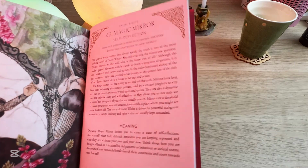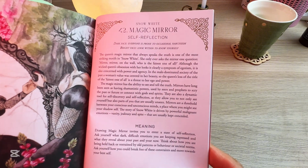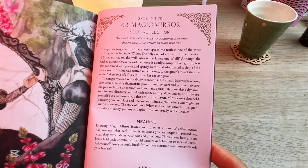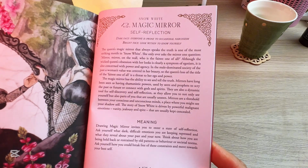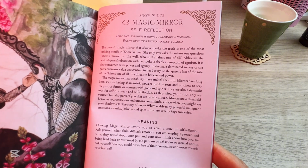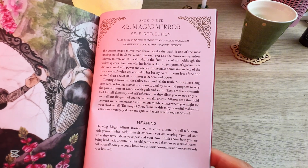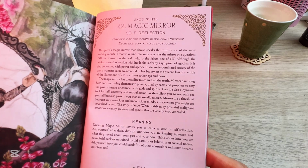I think it's also, you know, a tale of aging from the perspective of the Queen. The magic mirror has the ability to see and tell the truth. Mirrors have long been seen as having shamanistic powers used by seers and prophets to scry the past or future or connect with gods and spirits. They are also a dynamic tool for self-discovery and self-reflection, as they allow you to not only see yourself but also parts of you that are usually unseen. Mirrors are the threshold between your conscious and unconscious minds, a place where you might see your shadow self. The story of Snow White is driven by powerful malignant emotions, vanity, jealousy, and spite that are usually kept concealed.